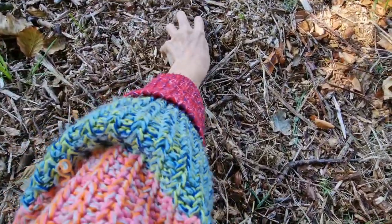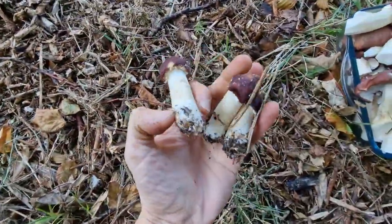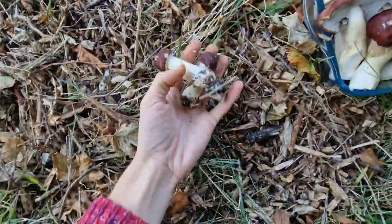Oh, I've left some. I thought I cleaned them all, but there's still some left here. I'll clean these as well.